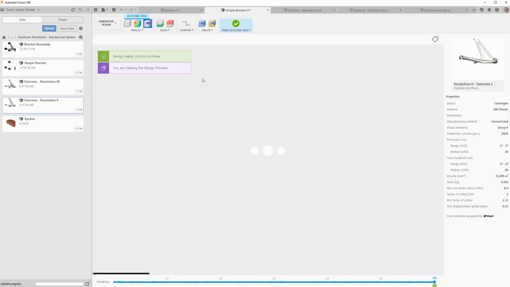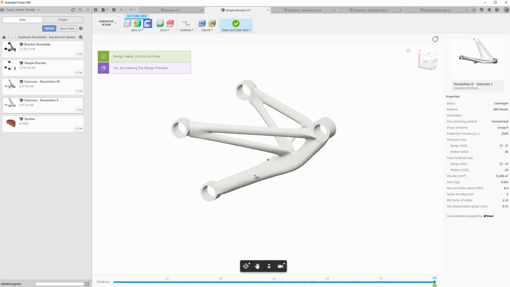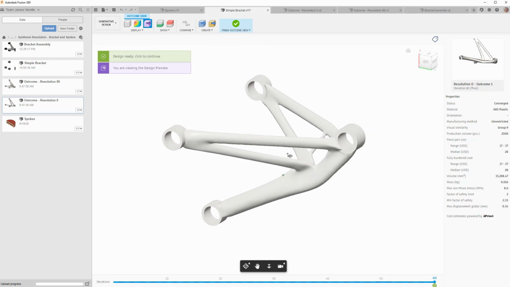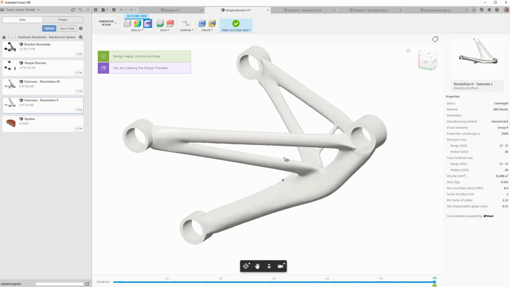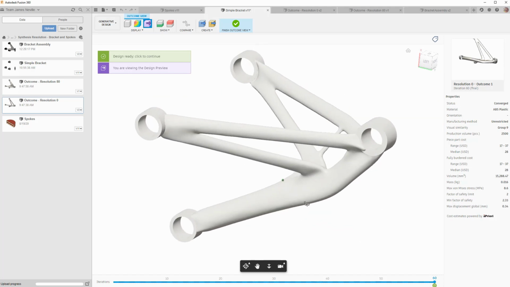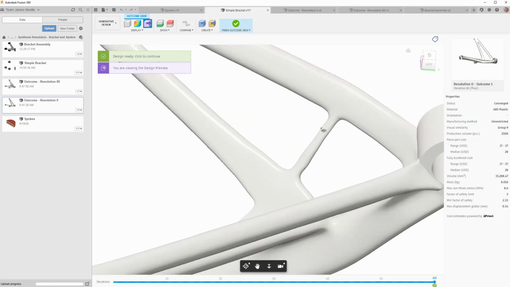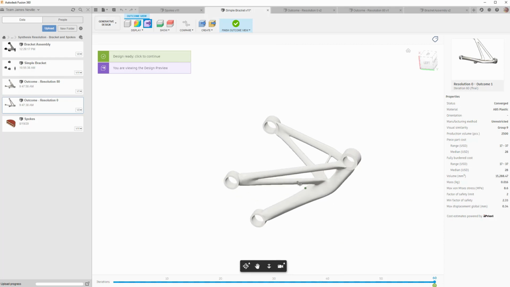So here is the generative design outcome for a resolution of 0. Typically, when you move that slider all the way to the left, you get larger structural members like this. Which is sometimes desirable, right? It avoids some of the smaller, more spindly structural members, which in many cases is desirable because those are hard to manufacture. They could be points of failure for certain vibration modes because they're so small.